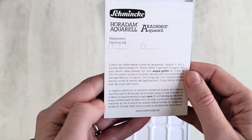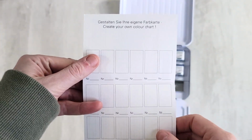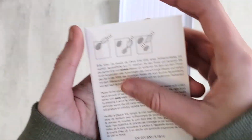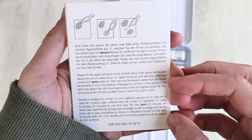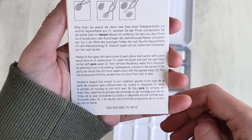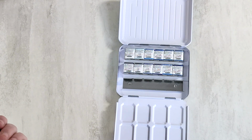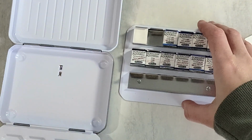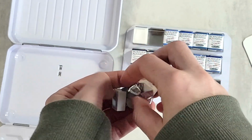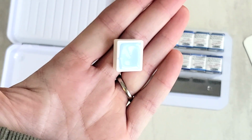I know it won't affect me because I primarily use porcelain mixing palettes, so I won't use this one so much. Even when traveling, I just pack a tiny porcelain palette with me or a dish. And then this came with this insert, and it even tells you how to use a color chart, which is fun that it includes those instructions. So you can swatch out your colors on that, or in this case, I'm going to be using real watercolor paper. I'm really bad at opening and keeping it all on camera, so I'm just going to zoom right through this part.